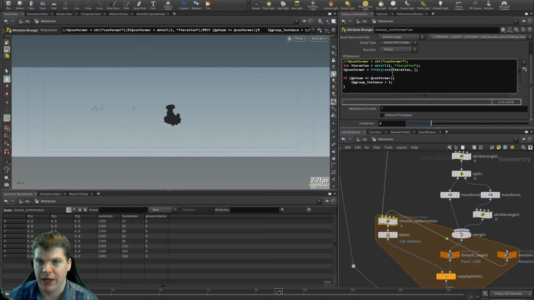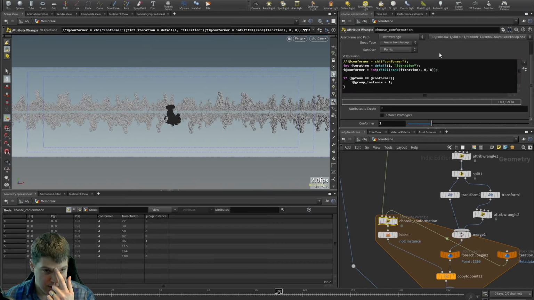So the random number of the iteration, fit it from 0 to 8. And we're going to put this integer. I think that worked.